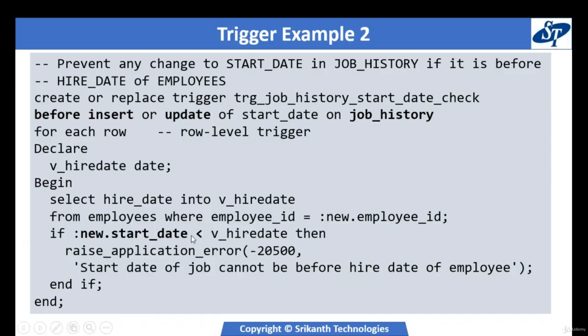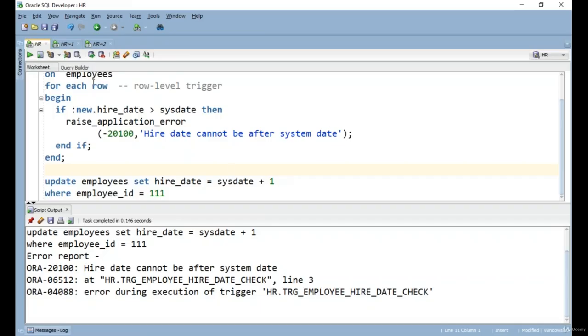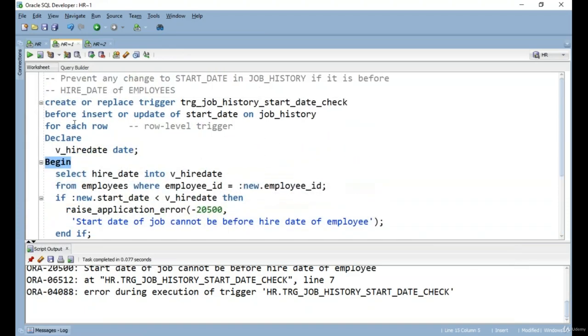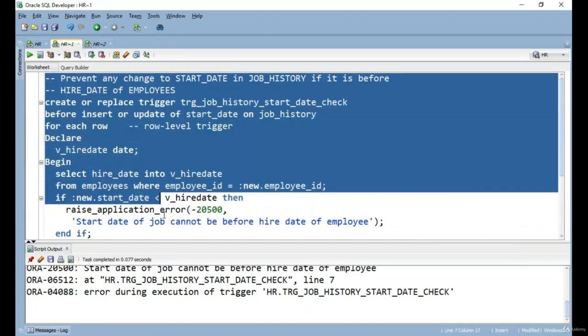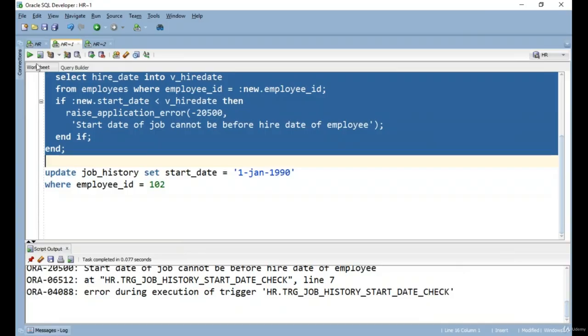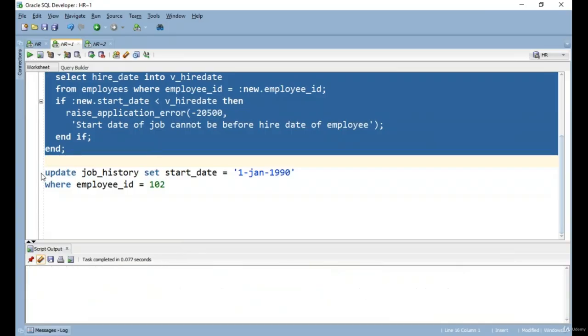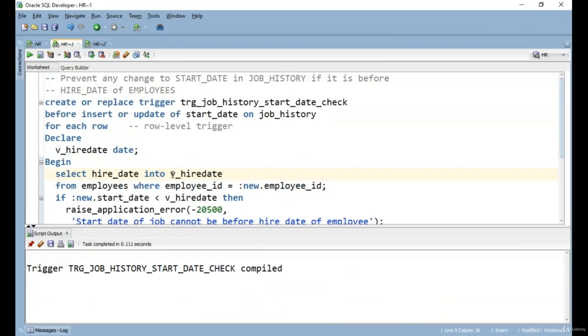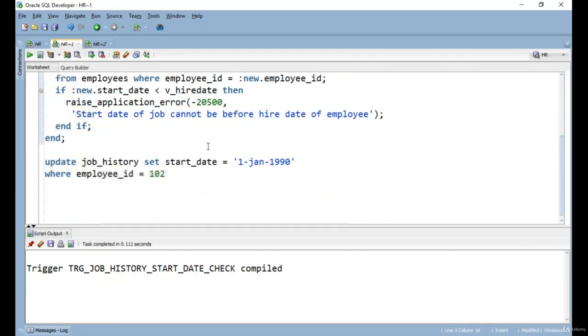Now, how do you test this? Let's get back to this. Here is my second trigger, and we need to first execute it. Go ahead and run and clear all that. Run, it's done. So the same trigger, and we execute it. In case it is already there, it will be replaced because we are giving create or replace.